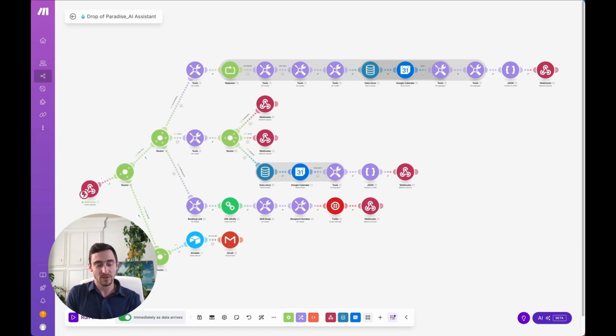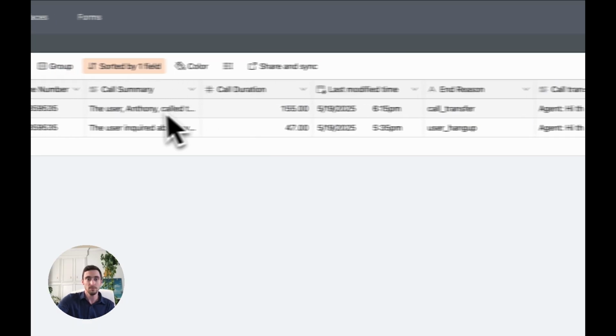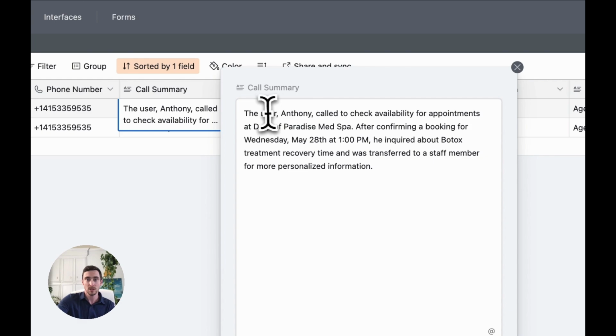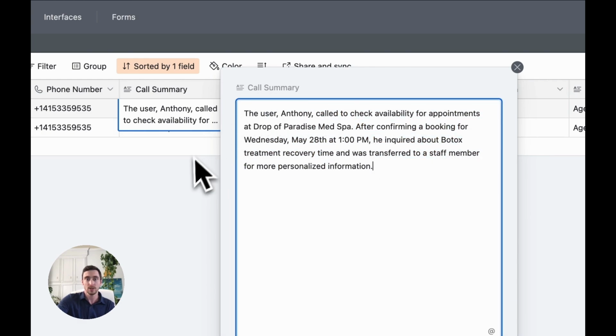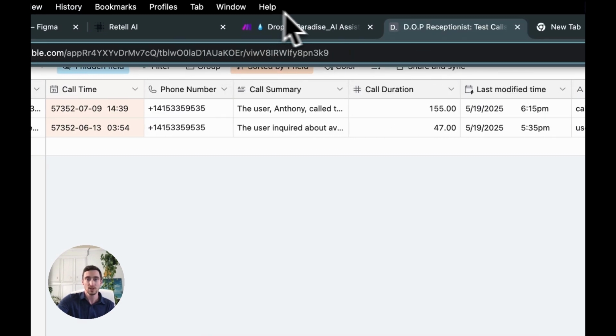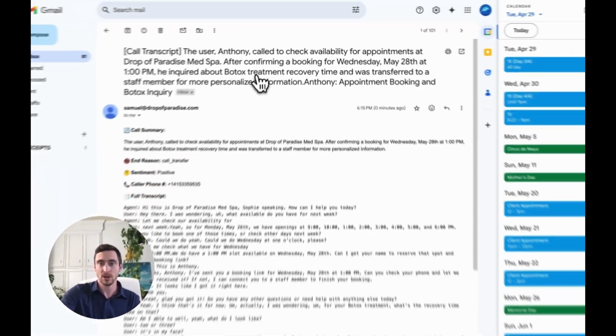And there you have it. So I received the call transfer from the AI agent who summarized the subject of the call, and then I also received an email transcript. You can also see the transcript came in right here through into Airtable, which is where we have all the call information. And here's the call transcript that came in.